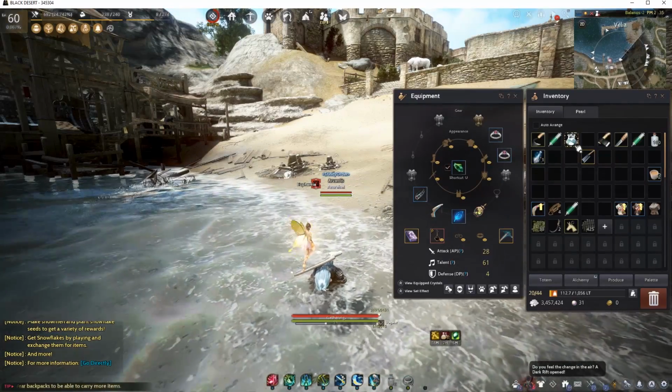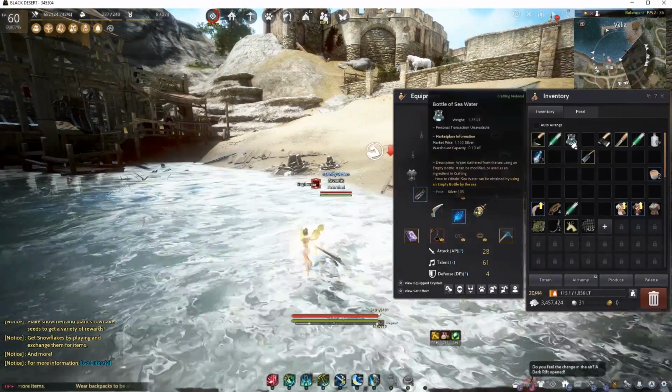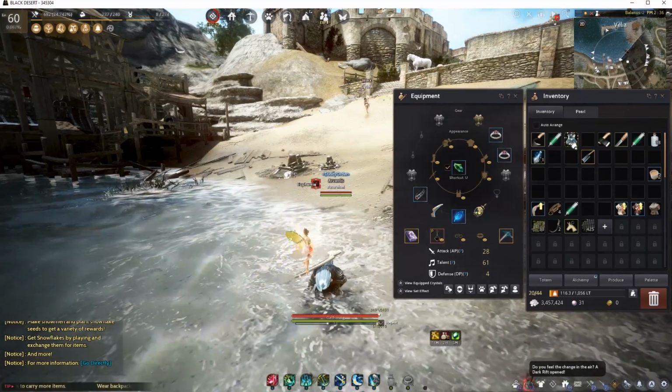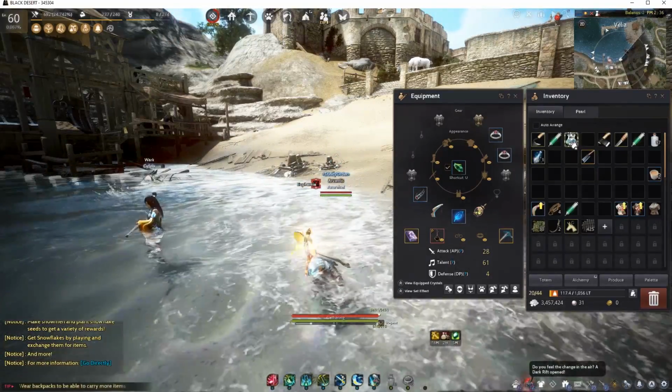Okay, you get a bottle of seawater. This seawater, you can sell directly in the marketplace. It's about 1,150 silver, or you can actually go and do processing with it, which I'll cover in the next video when we talk about the in-depth guide of processing.